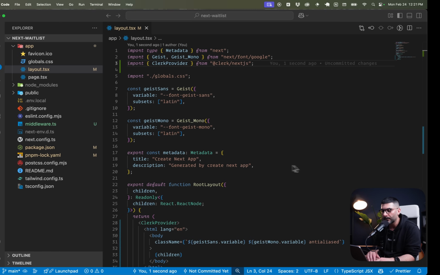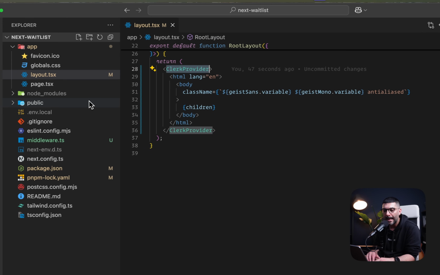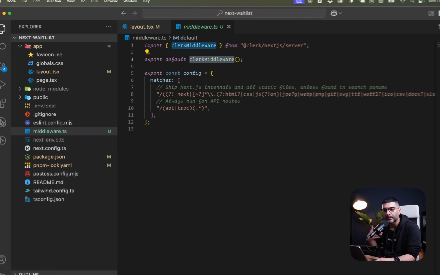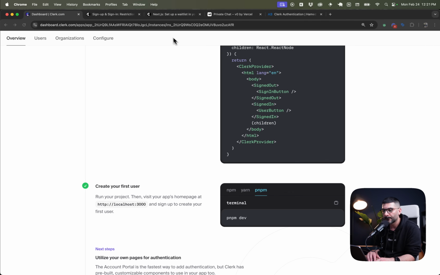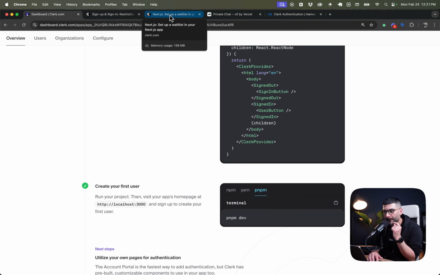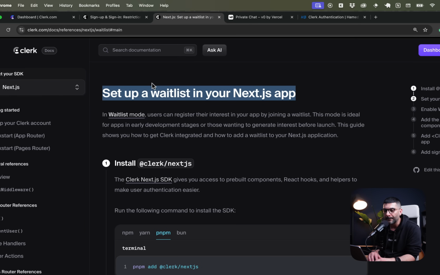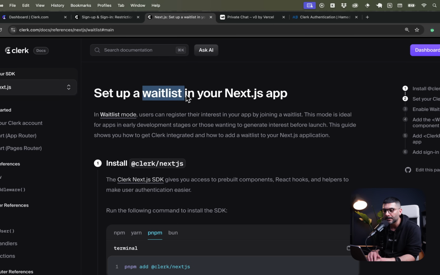So with this Clerk provider added to our layout, we now have access to the user session, and with the middleware, we're checking the authentication token on every request that comes into our Next.js app, and we know whether or not the user is authenticated. So inside the documentation, if you search for the waitlist component using this search, you can find different pages. One is for adding a waitlist component to your Next.js app, which is what we're going to do. But before I go here, let's actually build our homepage.